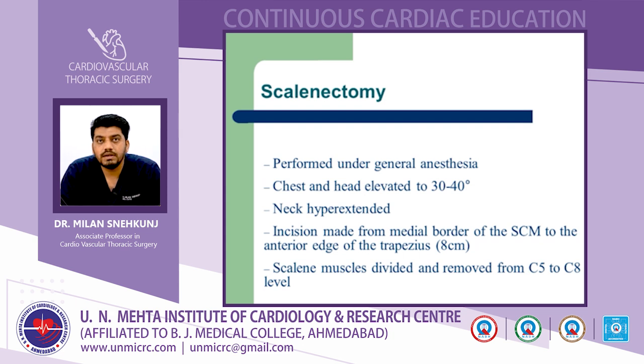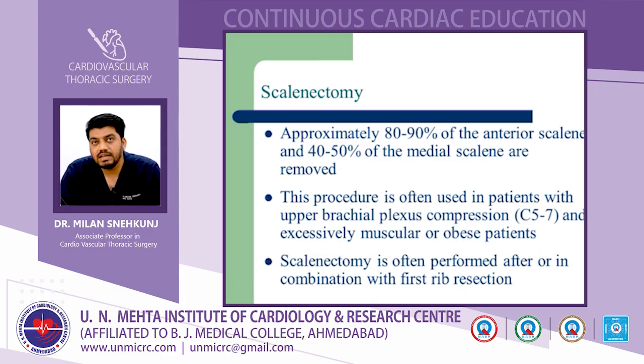Scalenectomy is performed under general anesthesia. The chest and head are elevated to 30 to 40 degrees. The neck is hyperextended. An incision is made from the medial border of the sternocleidomastoid to the anterior edge of the trapezius muscle. The scalene muscle is divided and removed from the C5 to C8 level. Approximately 80 to 90% of the anterior scalene muscle and 40 to 50% of the middle scalene muscle are removed.